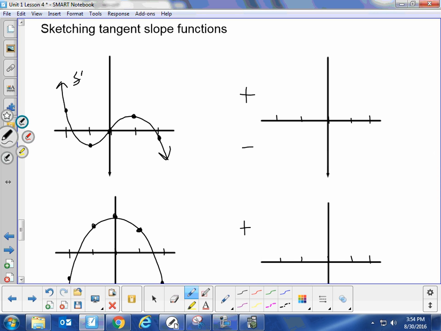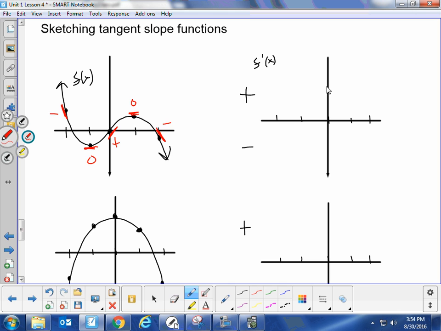So we have a function f of x. What we will do is sketch the derivative function f prime of x. It's very simple. All we need to do is look at locations, sketch tangents, and understand their slope values. This tangent looks to be negative. It's a negative slope. This is a 0 slope. Positive slope, 0 slope, negative slope. So we go from a negative to a 0, a positive to a 0 to a negative.